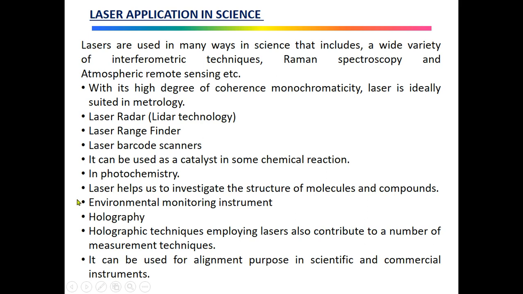Important in holography, in the first step, is the interference pattern. So we again require that the laser beam should satisfy the condition of sustained interference. That is, it should be highly monochromatic and coherent. So these properties are found in lasers. That's why it is very important in the holographic process. Lasers can also be used in scientific and commercial instruments. So these are certain applications we commonly find in science.